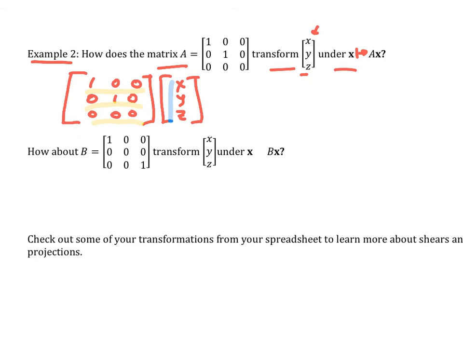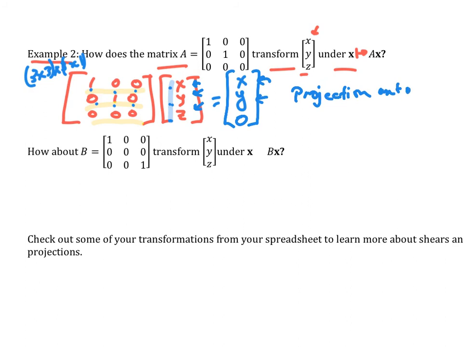But let's see what happens here under this transformation. So if I take my dimensions here, I'm going to have a 3 by 3 and I'm multiplying it by a 3 by 1. So when we do that, we're going to get a 3 by 1 again. So this one would be 1, 0, 0 times the respective values x, y, and z. So I'm just going to get an x. 1, 0 multiplied by these three would be a y. And notice the last row here is going to be all 0s times each one of these. So I'm just going to end up with a 0. So I'm going to get x, y, 0.